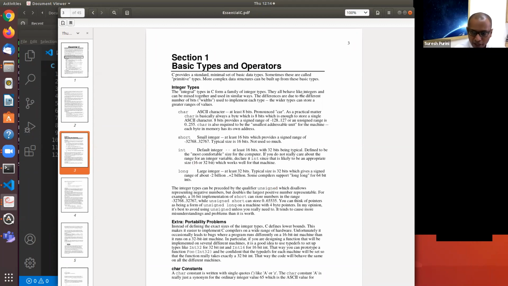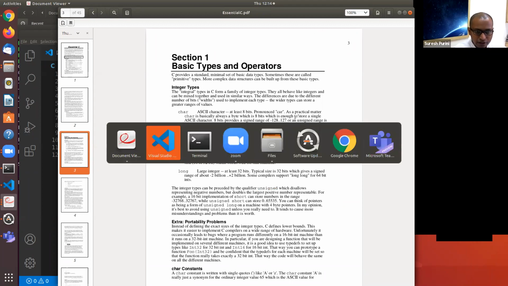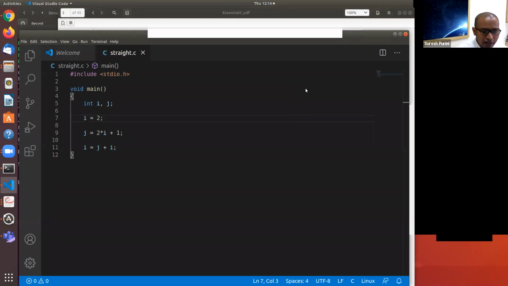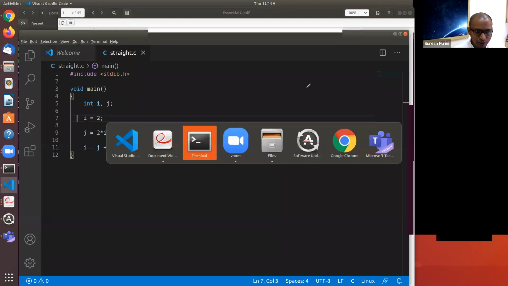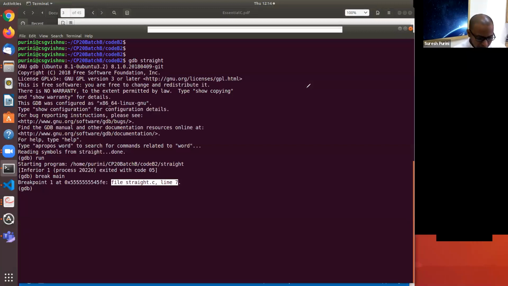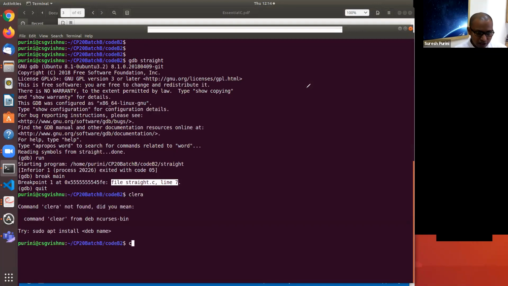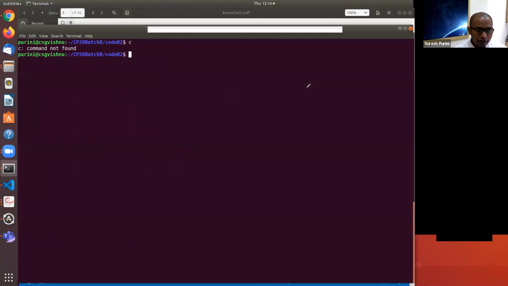All right, so let's go back to our problem. So this is our code, and let's look at GDB. Okay, so now let me start again. In order to be able to debug your program using the GDB tool, you should compile your program using the -g option.